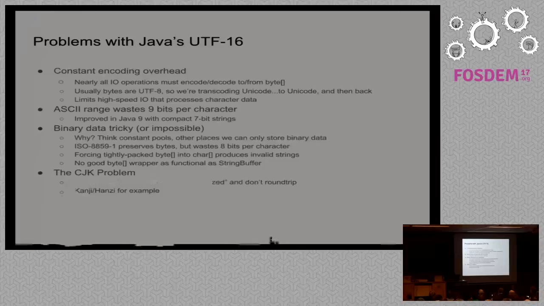So we also have to deal with the fact that in Ruby, binary data is also represented in the same structure. The string is basically just a wrapper around bytes, and it might be binary, it might be characters. Really hard to do with Java. It wants those characters to be valid. If you start shoving bogus characters in there, all sorts of weird things will break.